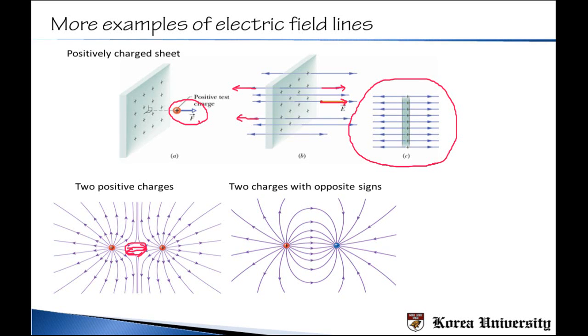We have also seen in the simulated experiment what happens between one positive and one negative charge. Here the positive charge gives electric field going away from it, and for the negative charge, the electric field goes into the negative charge. So naturally in the middle, this is the positive charge's electric field, and another parallel vector is the electric field from the negative charge. By summation, it's still going strong toward the right.